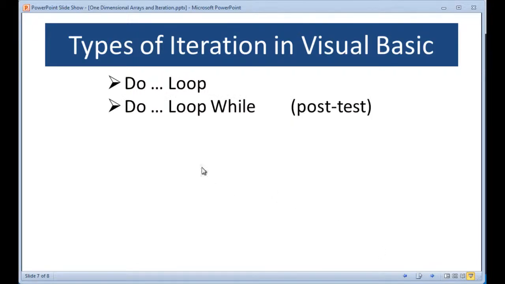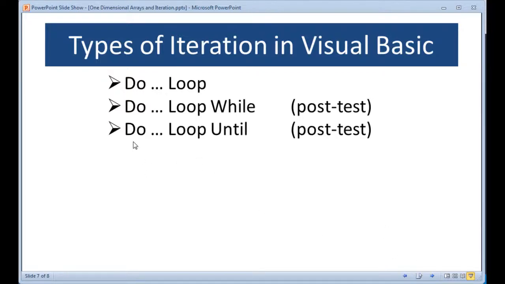The next one is the do loop while. With the do loop while kind of coding, we'll go into the loop, do some code, and then at the bottom of the loop, check to see if we've satisfied a condition that we've set. Now the danger, once again, is if I didn't set a condition to be satisfied, or if that condition can never be satisfied, I'm stuck in a continuous loop. So we're always going to go into the loop once, process whatever is inside our loop, and then test at the end of the loop whether we've satisfied a condition. And this is what's called a post-test type of loop.